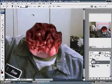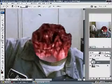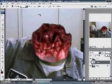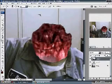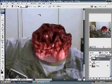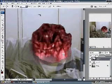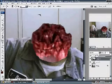Okay, well, that's about it right there. If you don't know if you got it or not, you pretty much are gonna know. You can always select the layer, which is the body, and you can select the opacity and lower that down just so you can see. It doesn't matter if you can see that or not, because it's gonna be hidden. But make sure it's as close as possible. That's all right. It's good enough.